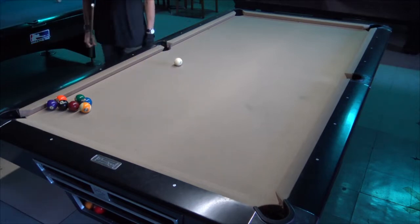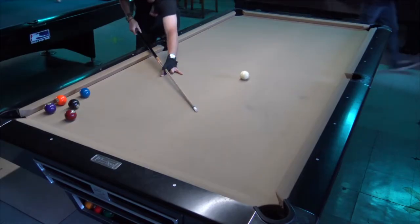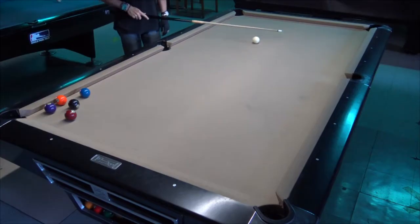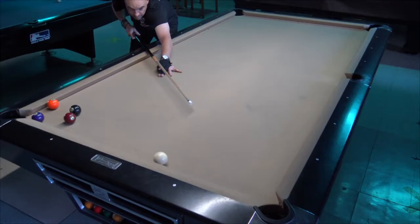The cool thing is you can spin the ball, draw the ball, masse, follow, stop. It's great for beginners who don't know how to chalk, or for people at a bar who are drunk or just forget to chalk. It's hard to miscue with this.